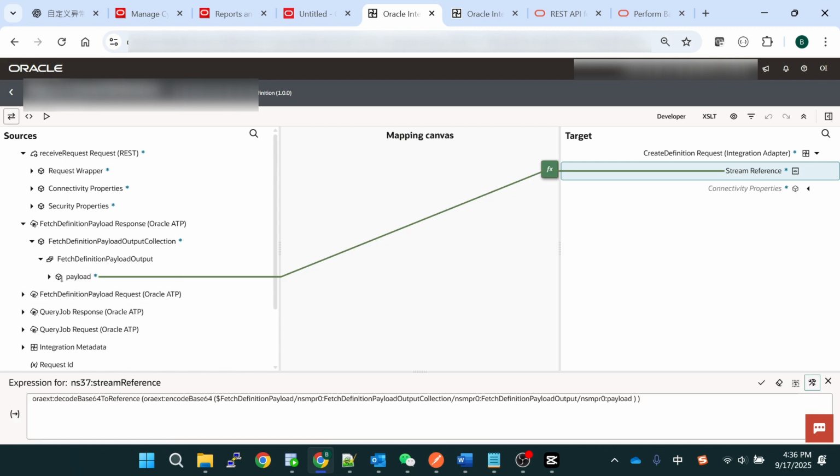In this expression, we will encode this with the base 64, and then we need to put it back to the reference because this is a stream reference. So we use the decode base 64 to reference to convert this back to the reference and then send it to the integration.